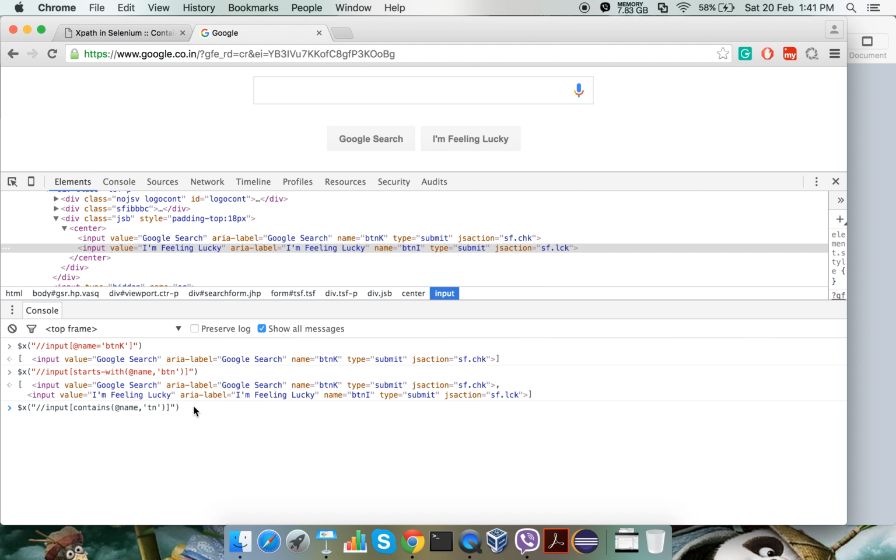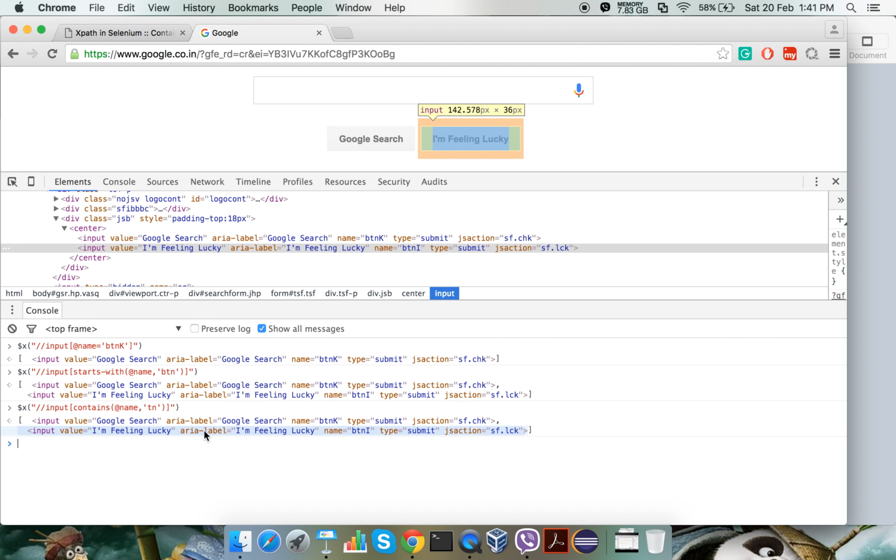If I hit enter, it is going to bring again these two web elements. So now it is pretty clear how these two methods, starts with and contains, can be used in XPath.